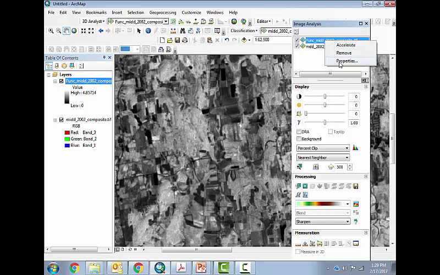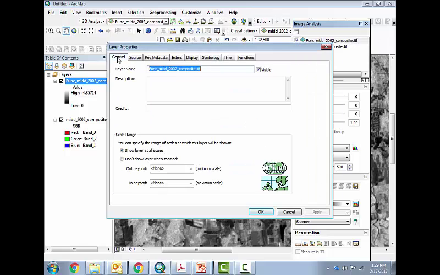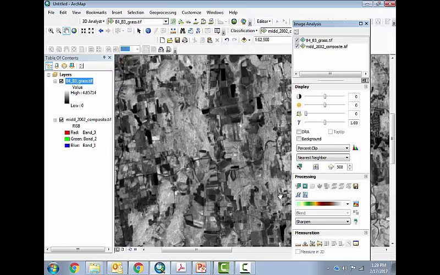Now, so I don't get confused, I'm going to right click and go to Properties. And then I'm going to go to General. And I'm going to rename this B4 underscore B3 underscore Grass. Just to remind myself what the original ratio was, and also what I thought it would be high for grass.